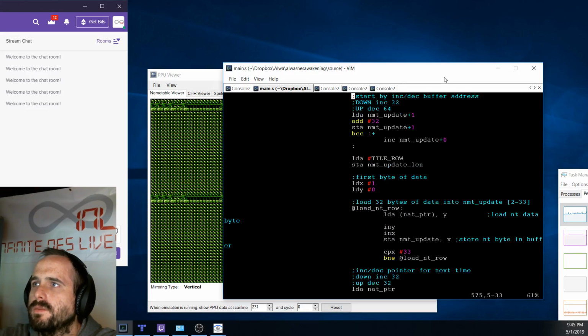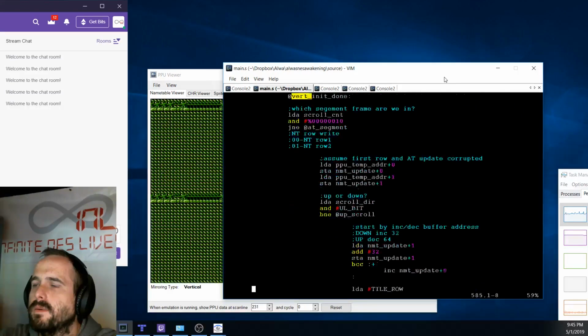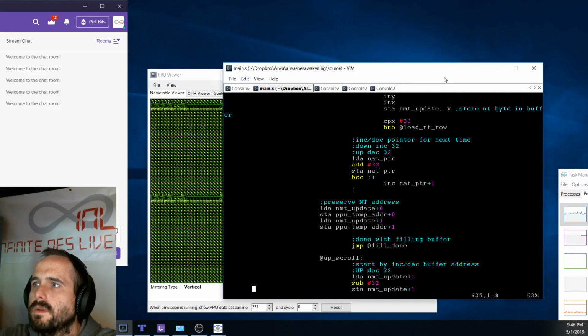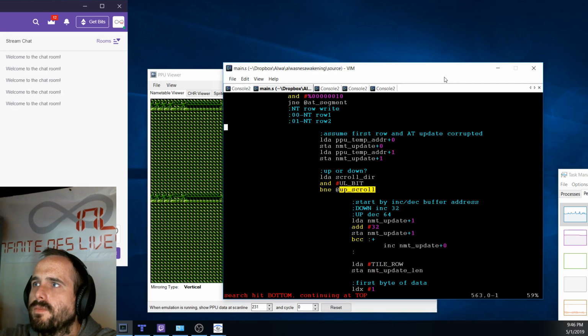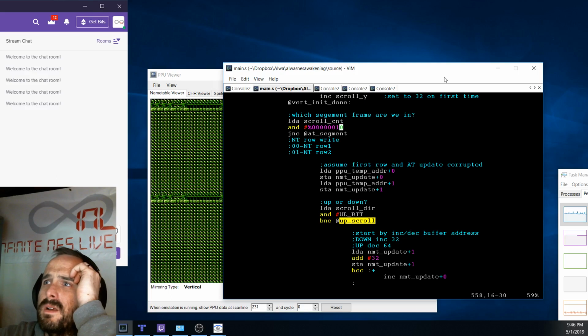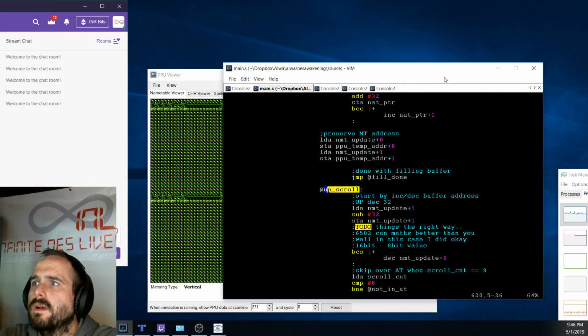Load name table row. Okay, so if it's scrolling up.